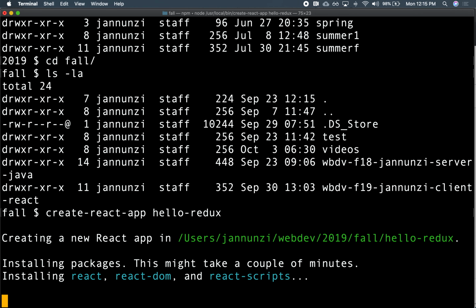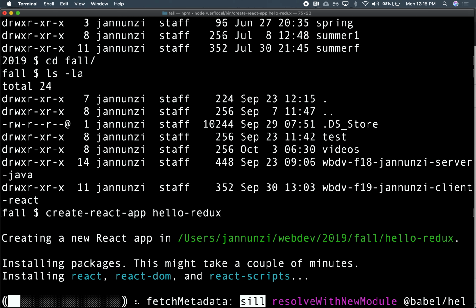Okay, so that's going to create our boilerplate React application. Nothing magical about it. It'll take a bit to copy down the template React application, and we can just run it easily by cd into the hello redux and just running npm. We will be installing two new libraries, the Redux and the React Redux libraries, that implement the core functionality of the Redux library plus the glue that glues both frameworks.